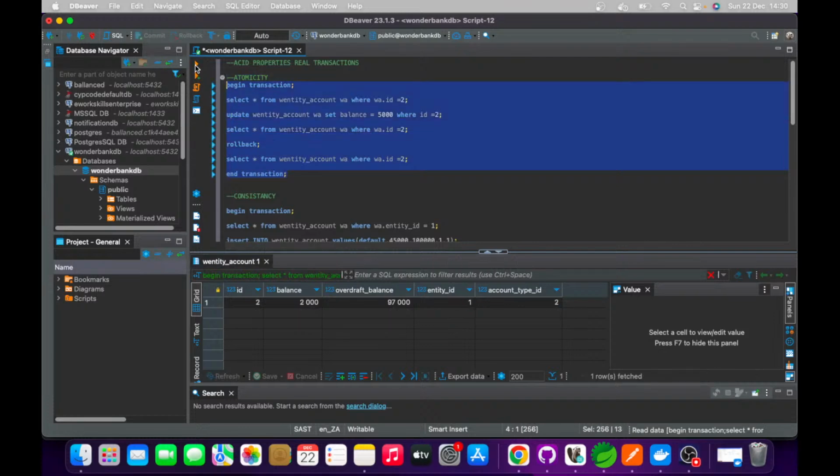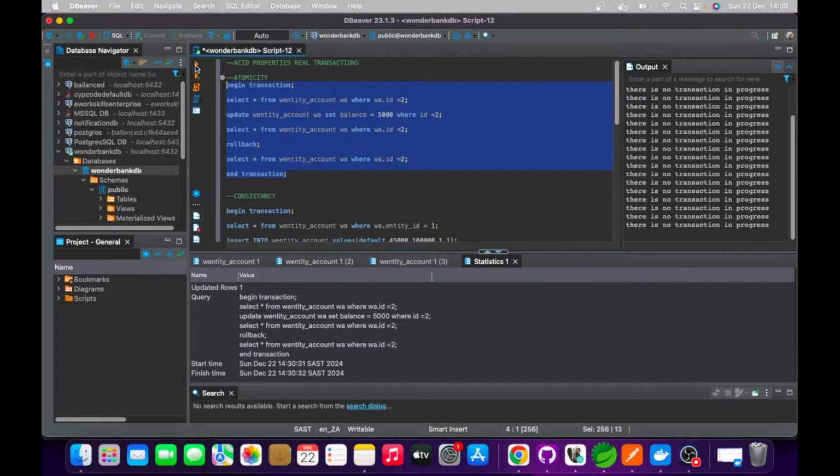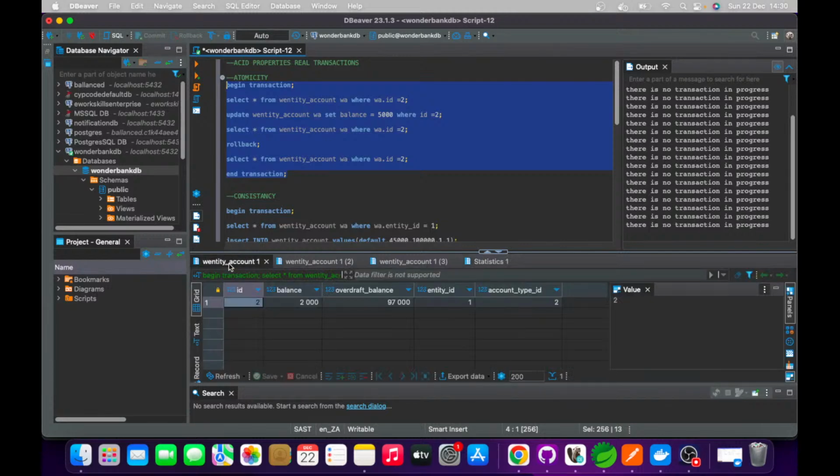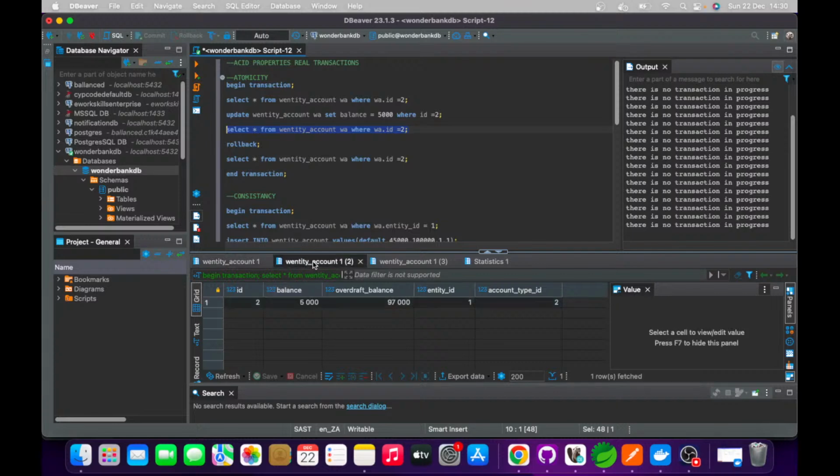I'm going to run this statement, and you will see we have the first select, which is this select right here, and you see that the balance is 2,000. Then we did the update, and the second select statement is this result right here, and that balance is 5,000.